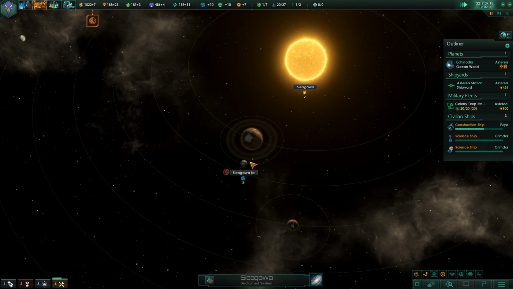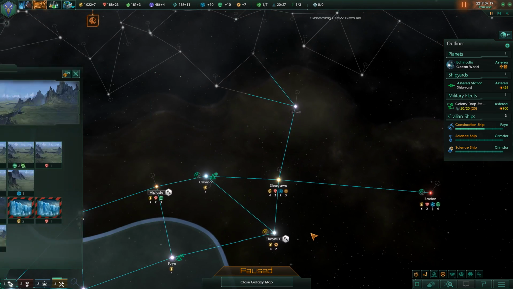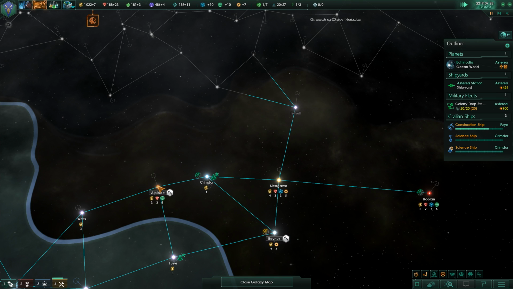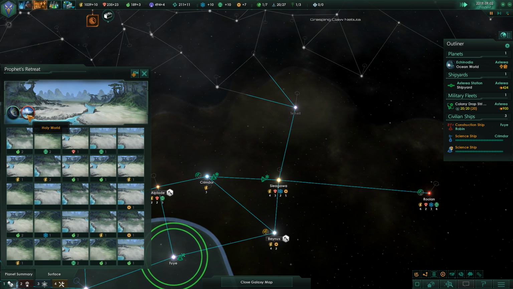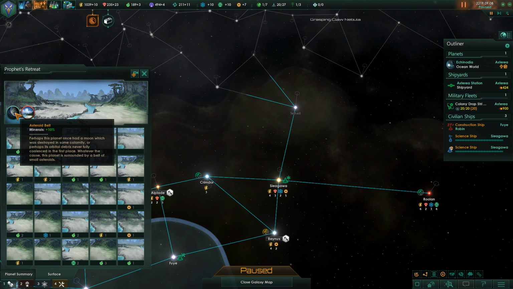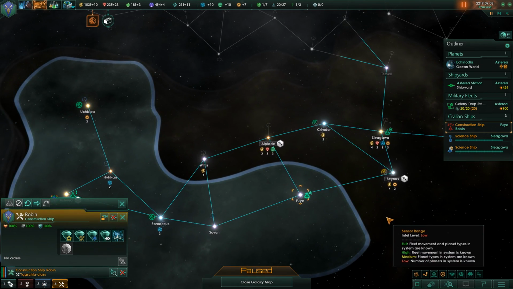What did we have in here? A fairly small alpine world. Okay. I so want Gaia's Jewel. Oh, look at that. So good. Complete. And it has an asteroid belt. So good.